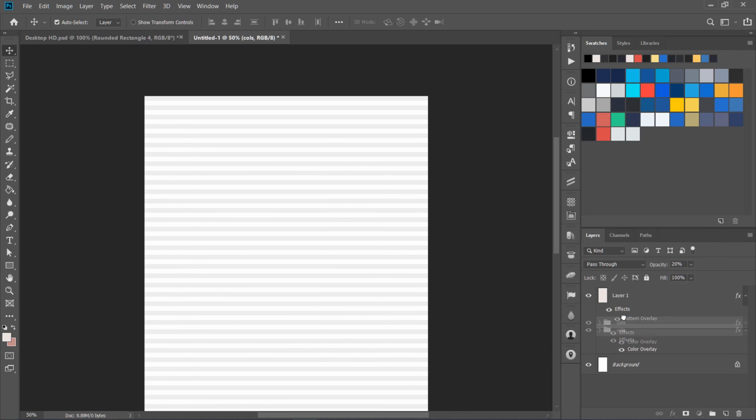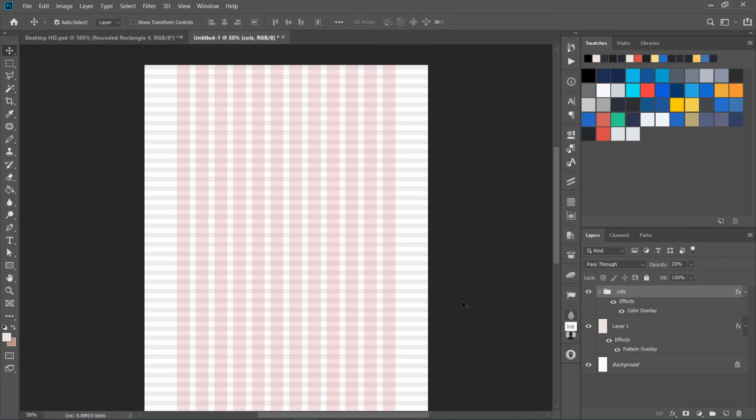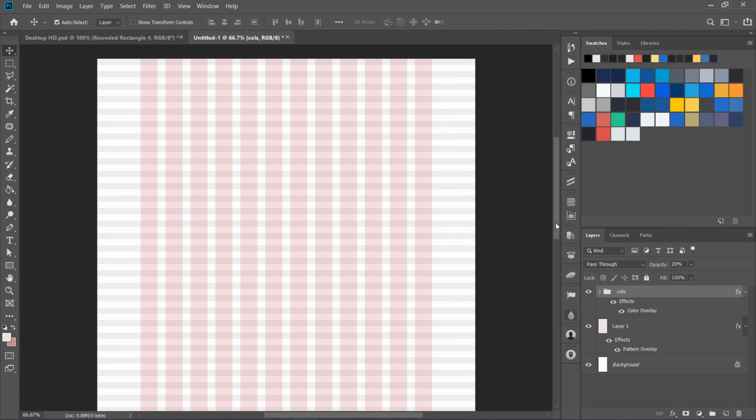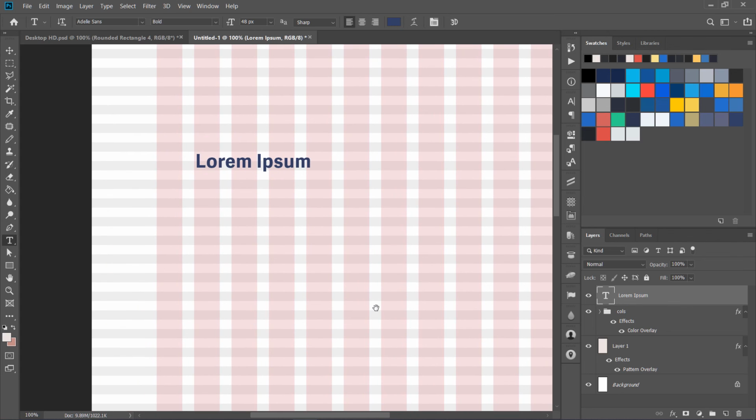Now we are going to move our columns on top of it like this, and this is our starting point for any web design. So if you are doing web design, even mobile app design, you can do the same. You can create your vertical rhythm, and you can see here I have created a bold text of 48 pixels. And let me show you how we are going to use this grid.